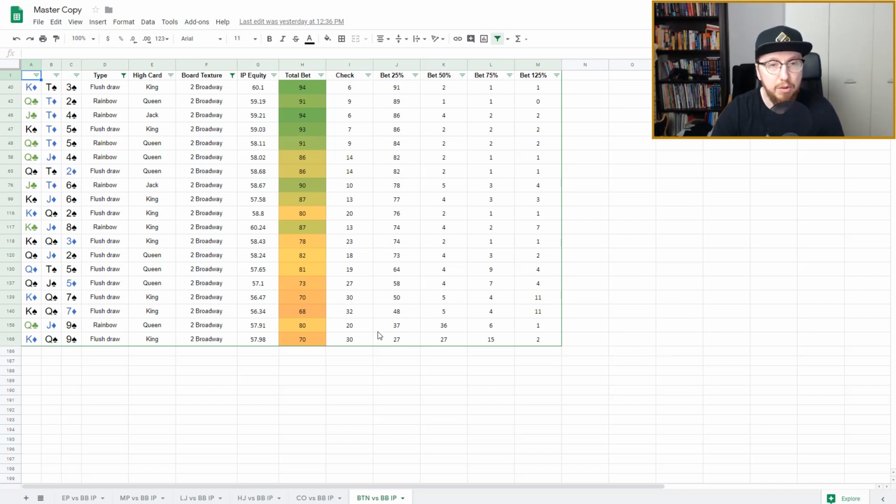Now, there are some boards where there's a lot more checking, so it's going to be interesting to see if we can learn about leading turns. And you can also see there's some big betting going on as well, betting 50% on these boards down at the bottom, and actually some over betting on King Queen 7 and some 3/4 pot on King Queen 9. So pretty interesting to see how we're going to respond.